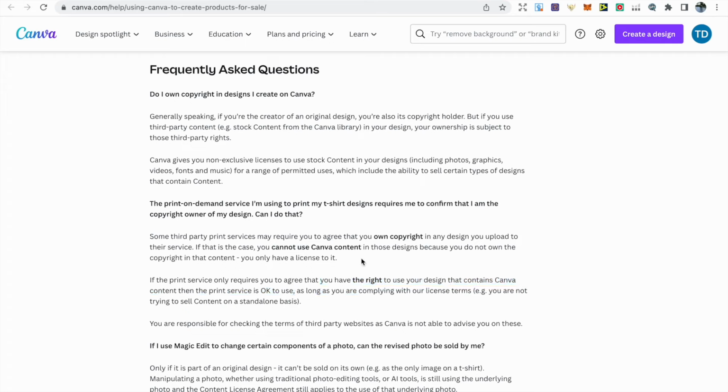Now, in the first case, if the print service does require you to own copyright of any design you upload to their service, then it states that you cannot use Canva content in those designs because you do not own the copyright in the content. You only have a license to it.